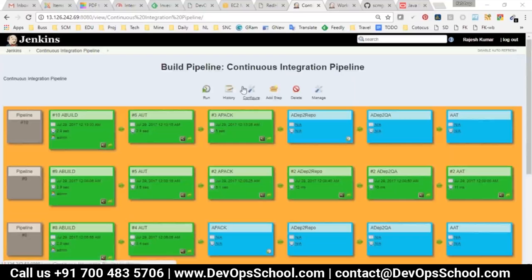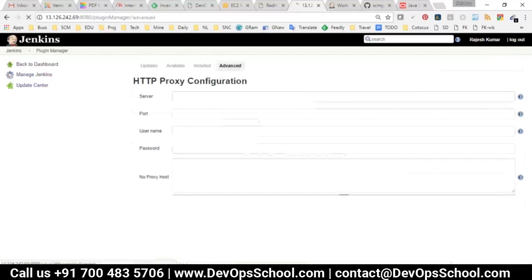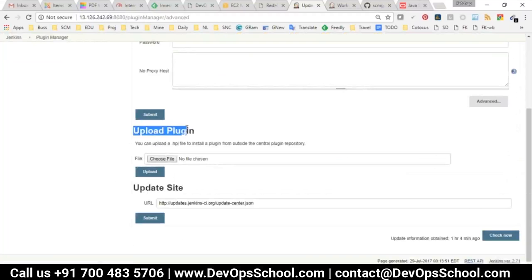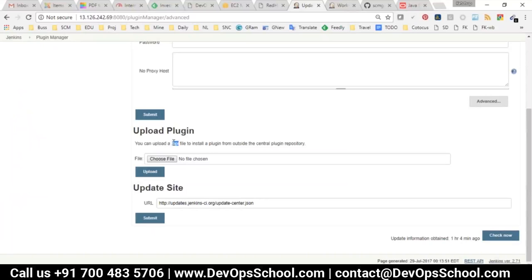Plugin. Yeah, so first thing, you get the plugin which you want to install manually. So you get a package. You have to go to Jenkins, Manage Jenkins, Manage Plugins, Advanced tab, and then here you see this Upload Plugin. You have to find this file, HPI. So you have an HPI file which is nothing but your plugin. Just locate the file and it will get installed. Simple. So the important thing is you have to find your plugin's HPI file. Make sense? Okay, it's a Hudson file.